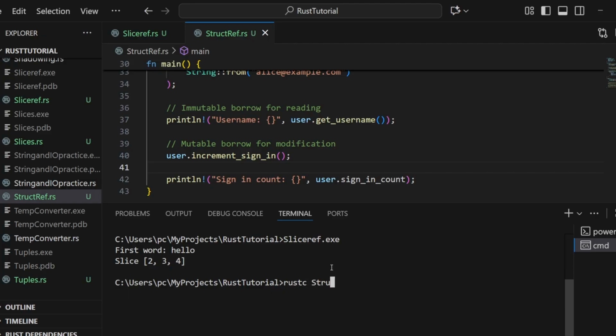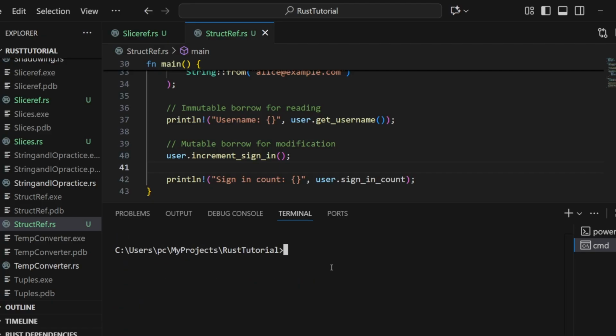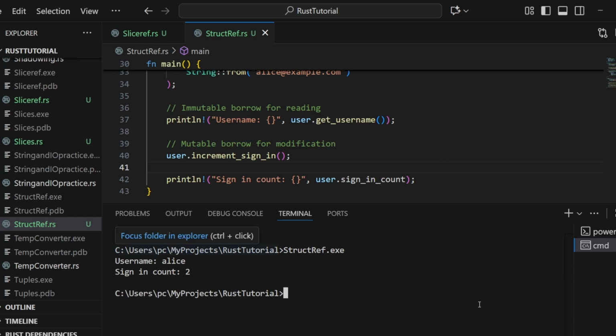struct_ref.rs, struct_ref.exe. Got the username Alice and sign-in count 2.